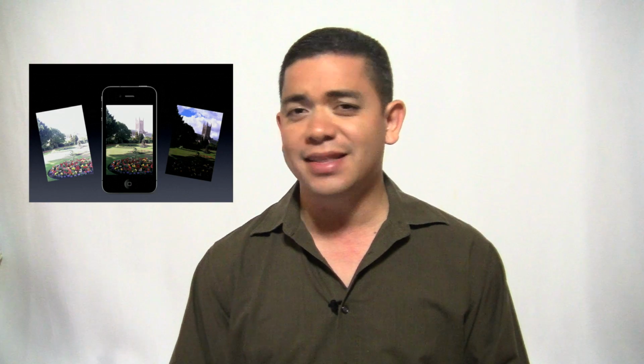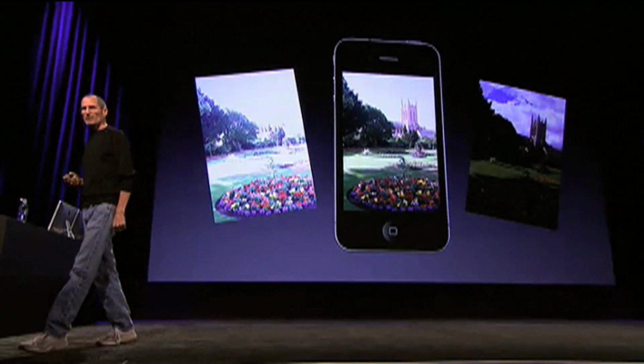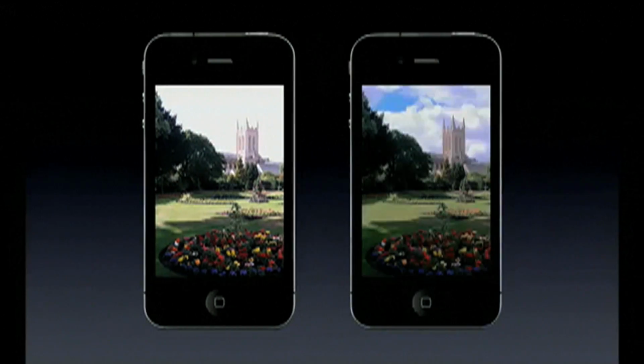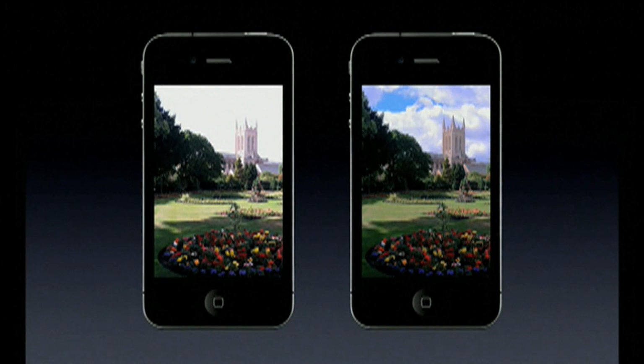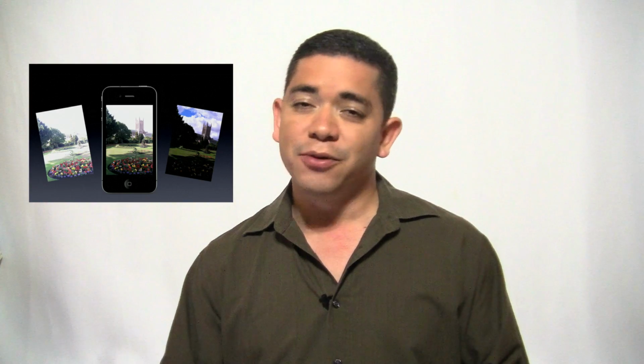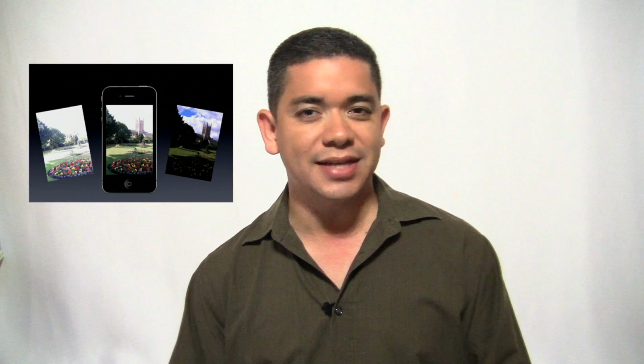Continuing on with more cool news, if you remember, one of our biggest rants in one of our past iReviews was the fact that we were not going to get HDR photography for the iPhone 3GS and that Apple didn't say anything. Well, it seems that iOS 4.2 or probably a later version is going to bring HDR photography to the iPhone 3GS. Surely there are ways to jailbreak your device and get HDR photography for now, but some people really prefer to go with the official releases. Really nothing confirmed just yet. We don't know what to expect, so we'll see what happens eventually when Apple does release iOS 4.2. Probably we'll get a surprise right there.